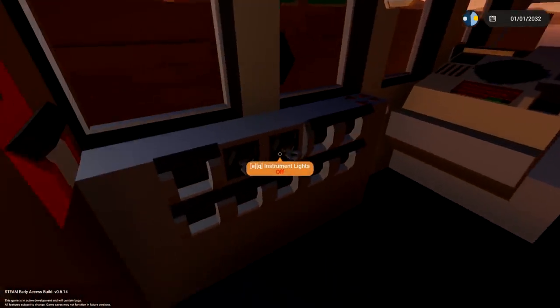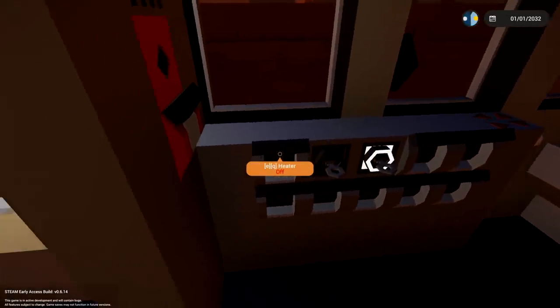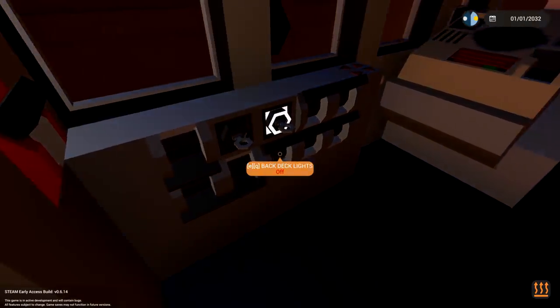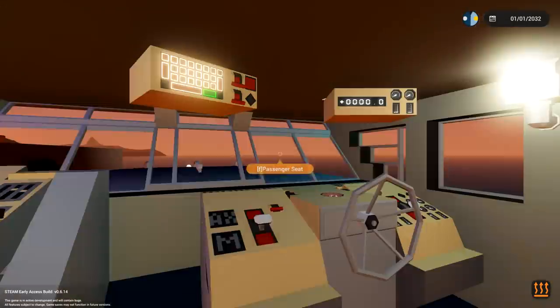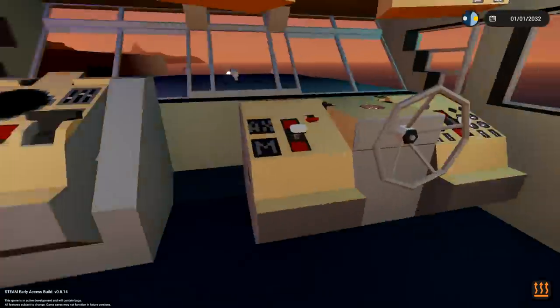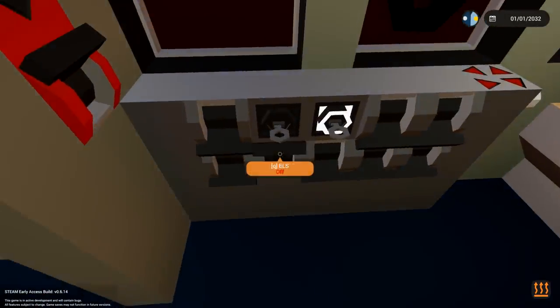All right. Let's move on to the inside. Here we have instrument lights. Let's go ahead and turn those on. We got spotlights. We got a heater. There we go. Electric circuit breaker. ELS. Oh, that's like emergency lights. That's cool. Let's go ahead and turn on all of these. That's good. And let's have a little look at them flashy lights. Oh, that is cool. I like that. In case we're pulling someone over. But for right now, we're not pulling anyone over. So let's go ahead and turn off the ELS.